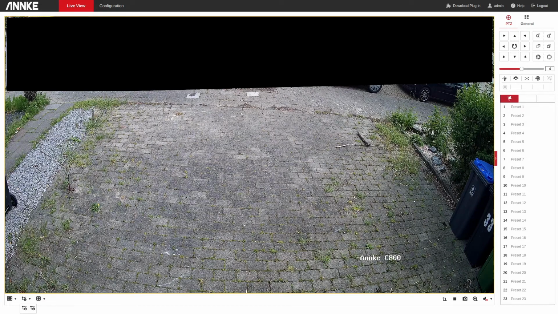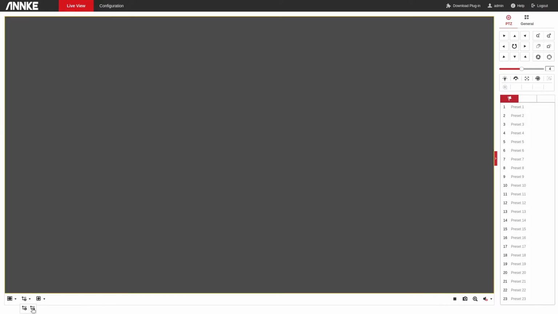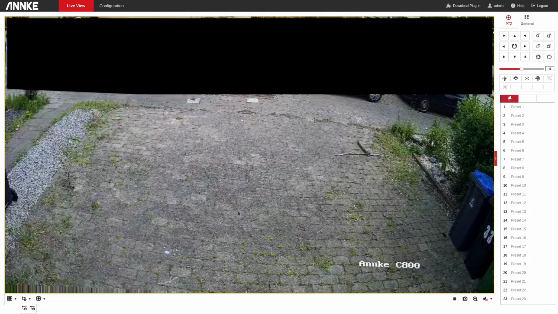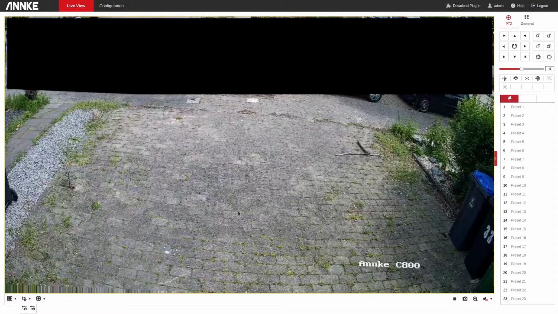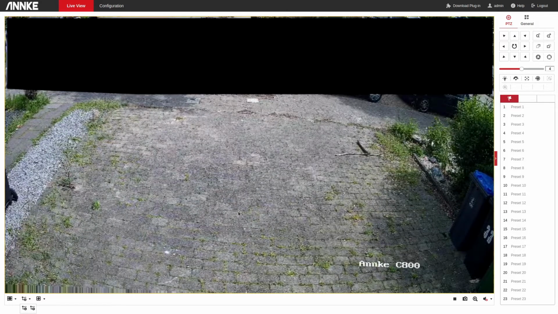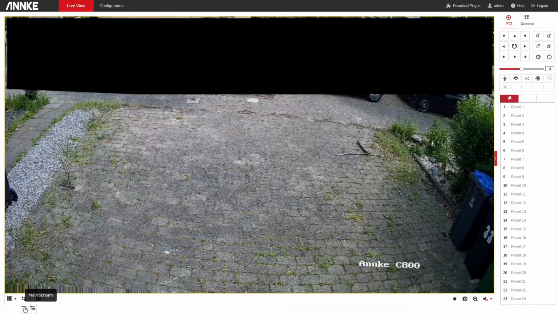It shows how the weeds have grown. It's due to remove them, but you can see the quality is a lot better right now. And the reason for this is that the substream is just utilizing less bandwidth and giving less overhead to the network, right? So ideally you'd set the motion detection or the live stream to the sub one in order to save bandwidth and resources, and whenever motion is detected and the recording starts, you switch over to the mainstream.